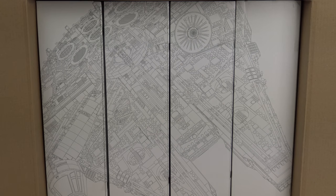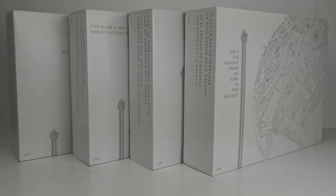This is truly amazing. We've got boxes within boxes. I really like the way the Millennium Falcon has been printed onto the ends of those four boxes. The boxes themselves are not numbered, so I guess we're going to have to open up every one of these before we can get building. These are beautifully printed, and each one has a quote about the Millennium Falcon.